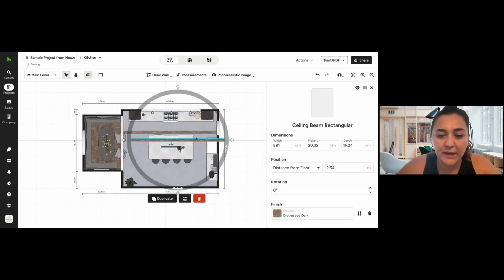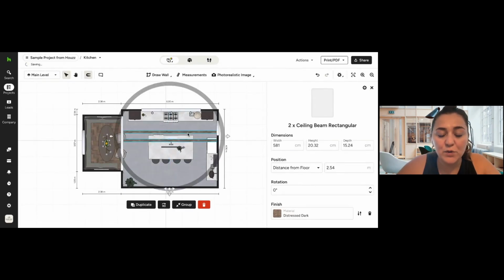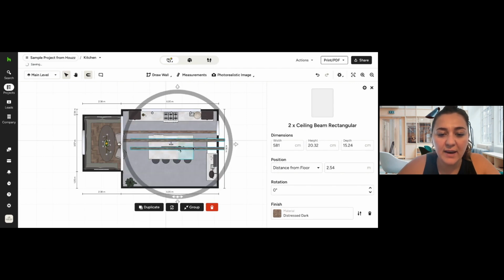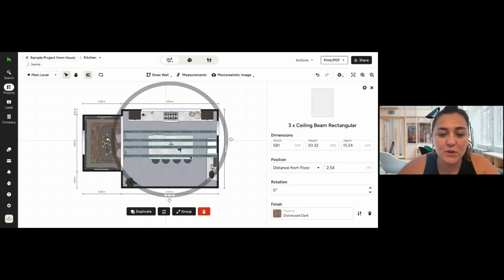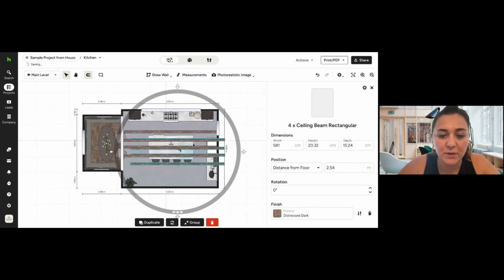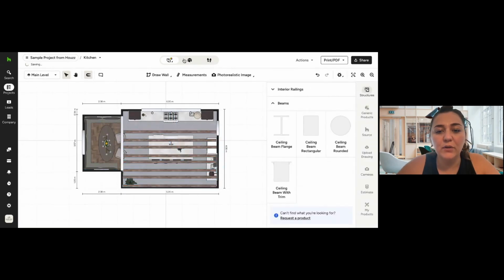And then you can duplicate. So same thing, if you want to add multiple, you can also duplicate multiple items. So you can select them too with a shift, right? So I selected a first beam and then the second one pressing shift. And then I go and duplicate. So I don't have to do it every single time. Same thing for that. I'm just going to select those 4 and then press duplicate. So I have 8 beams that I can add up to my floor plan.